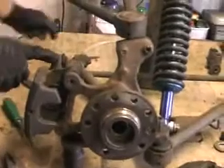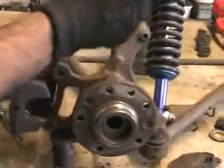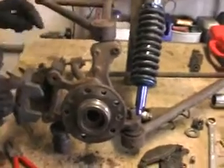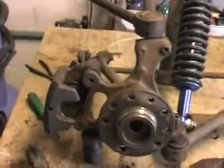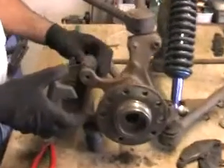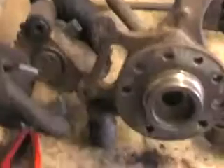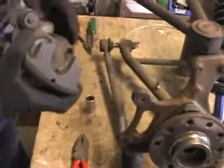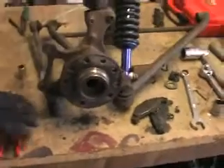Also, some people complain that if you don't do it this way, you might put pressure back onto the servo end, and you might make the diaphragm in the servo turn the other way around and get lots of other problems. So if you do it this way, you're not putting any pressure back at the other end. Now, to remove the caliper: we've removed the retaining bolt, pulled the slider back, pulled the caliper out. You can see there's another slider here — that slider is part of the hub carrier — and then you can just pull this out. Now you've got your brake caliper off.